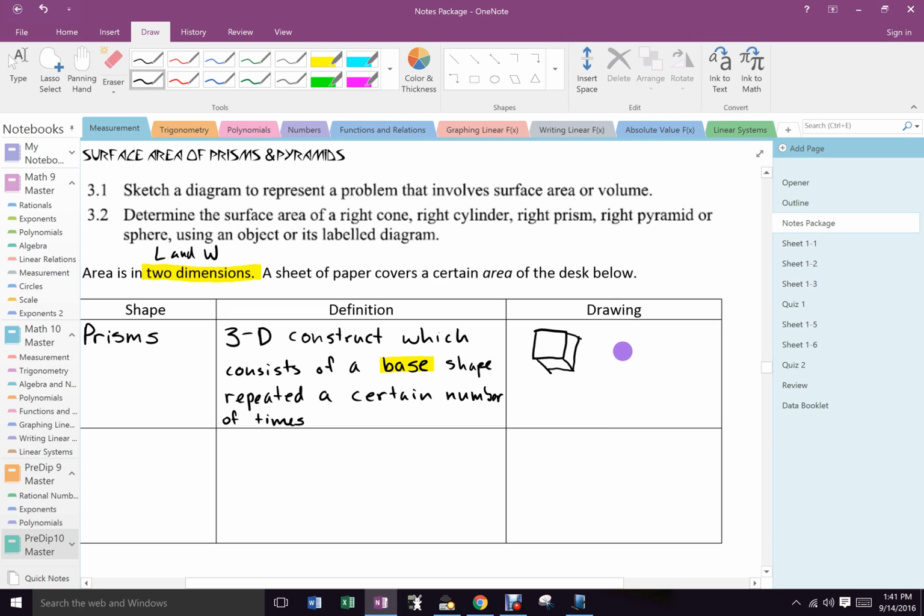That's the easiest kind, right? Cubes and rectangles. Everyone's cool with them? All right. Now, any other repeated shape counts. So what if I start with a triangle? Can I stack triangles on top of each other? Sure. Then I get like the wedge of cheese thing or a Toblerone bar. That's a triangular prism. It's not a pyramid. We're going to talk about pyramids in the next boxes.